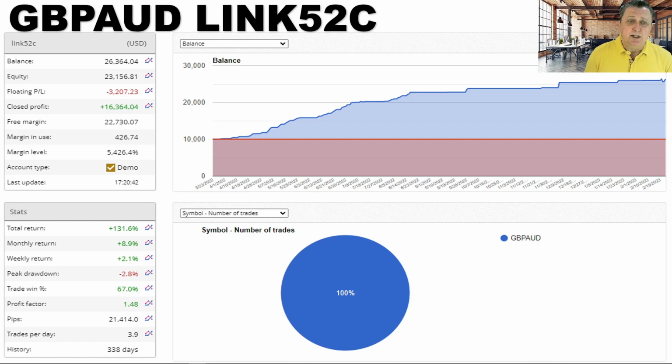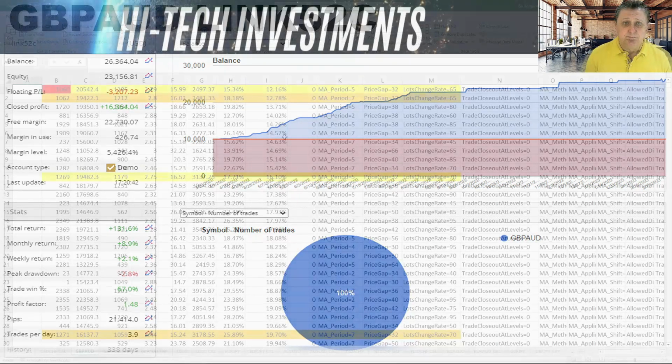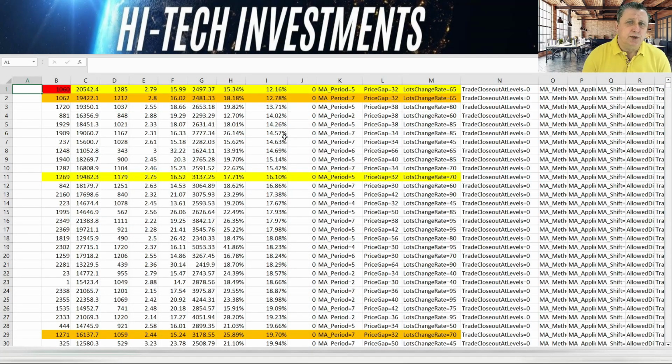So let's go and have a look at our Excel and see exactly how we can improve these particular signals. Now, I don't want to go through the entire process here again of phase 1 and 2, but basically this is phase 1 where we're just testing the MA period, price gap, and also lot change size. In this particular case, we have marked up some of the best ones. What we normally do with this is we have the profit, which is column C, and column G is the drawdown itself. And we're basically making a new section in here where we say, okay, drawdown versus profit gives a certain percentage, as you can see here.